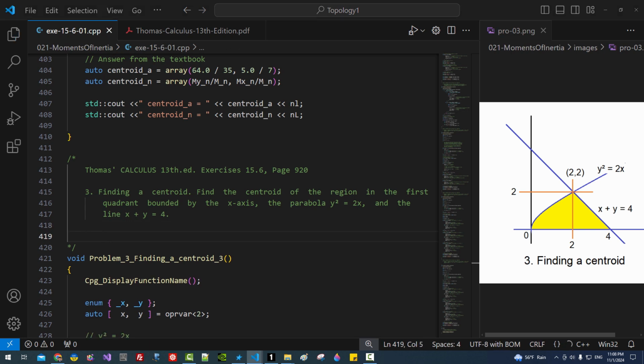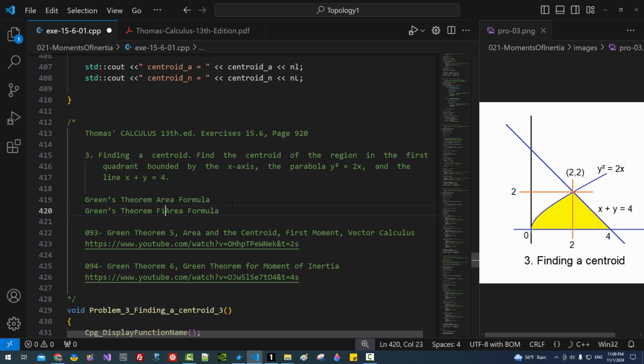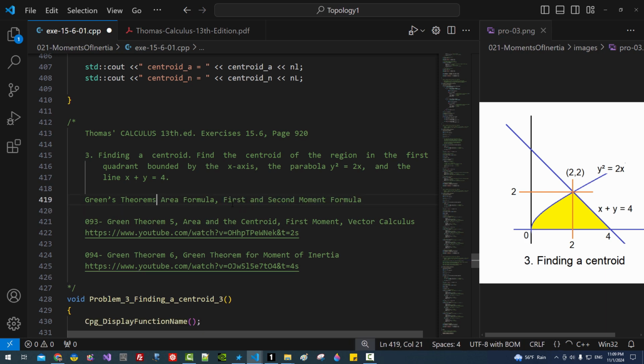Here, I will copy these links: Green's theorem, area formula, Green's theorem, first and second moment formulas. I will just make it shorter. Green's theorem for area formula, area, first and second moment formula.